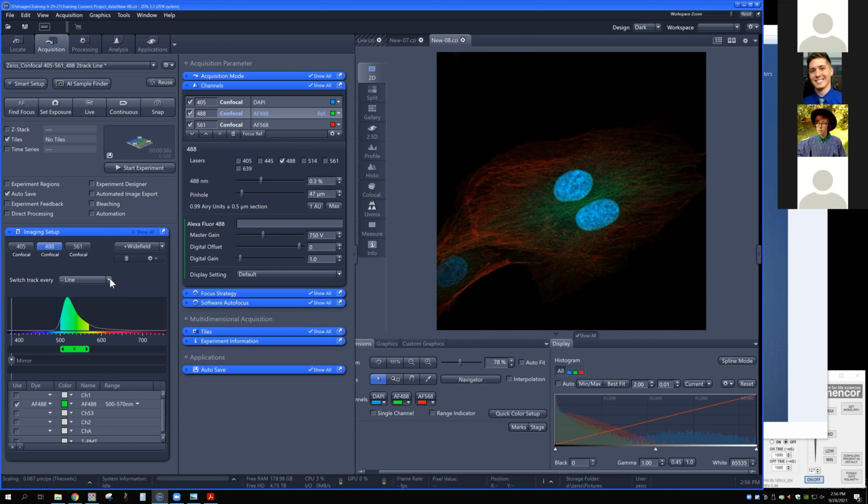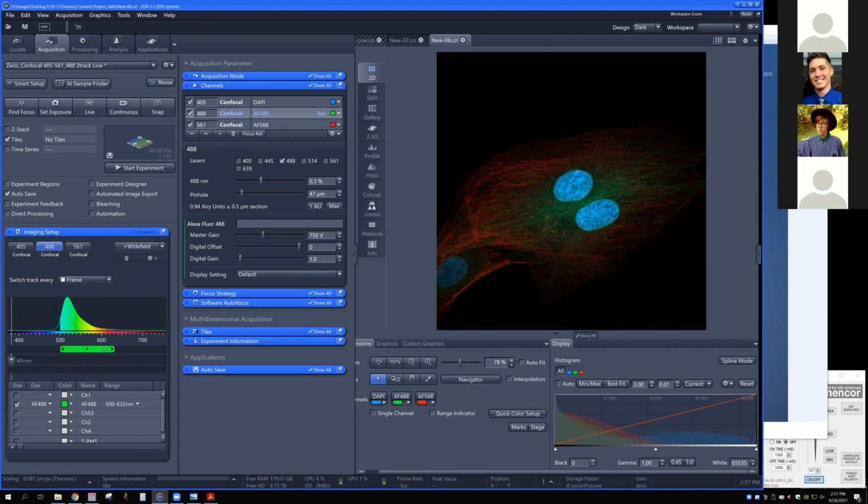Yeah. If we go back to frame now, we can do anything that we want. So if I start a configuration in line, then each one of these tracks is going to exactly match in terms of the different hardware settings. So if I start from this, and then if I switch to frame, then I can go back and make changes. And for example, I could have this one extend its range without affecting the other tracks. Does that make sense? Does that answer the question?